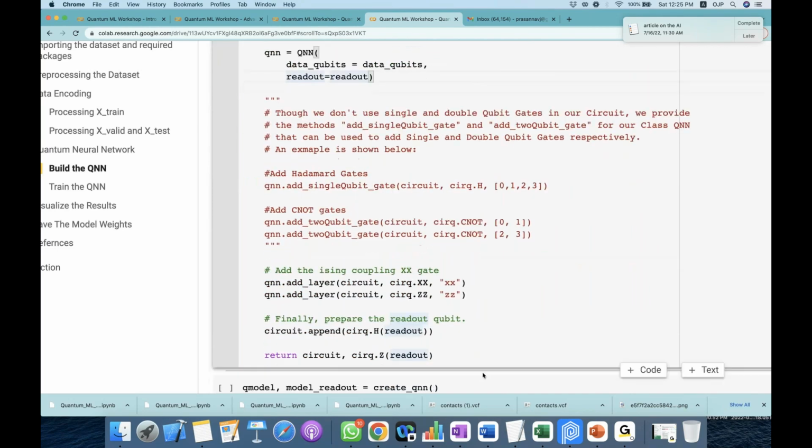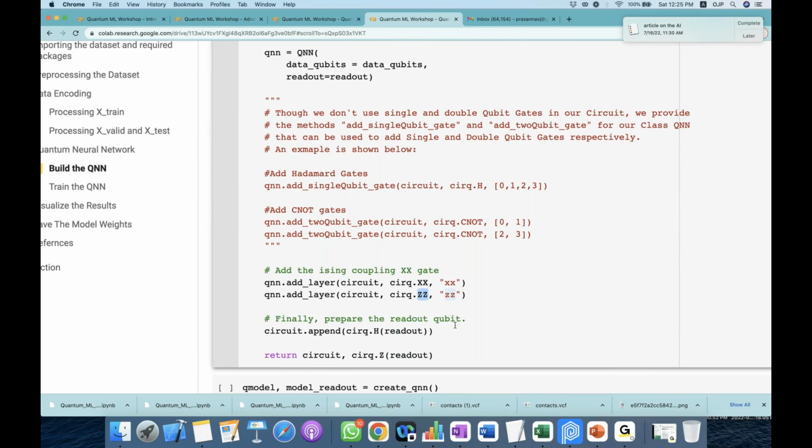Now here, as part of creating the layers, you use this tensor product of cirq.XX and cirq.ZZ. Okay, so this they are doing. I really don't know why they are doing it. Probably I need to dig more to understand how the actual operation is being done there.